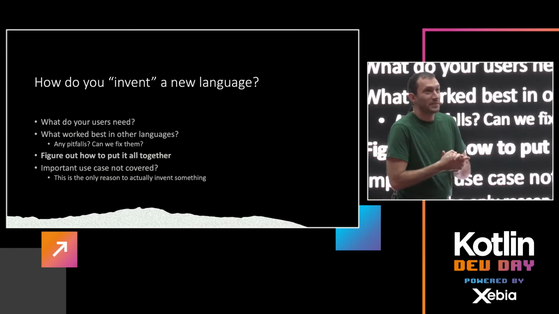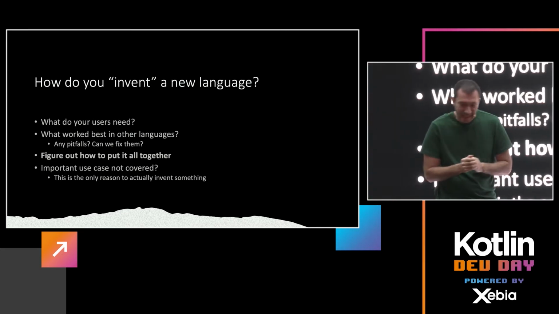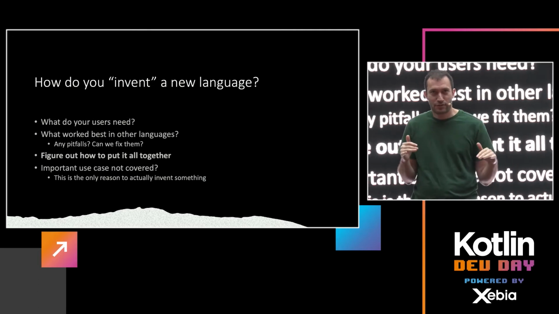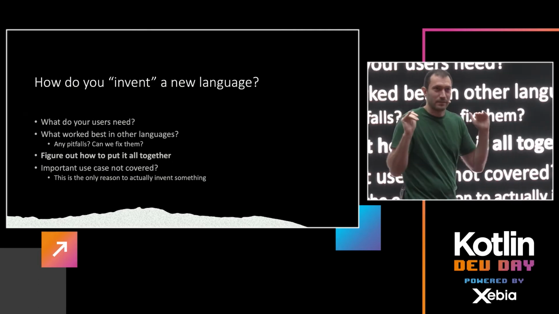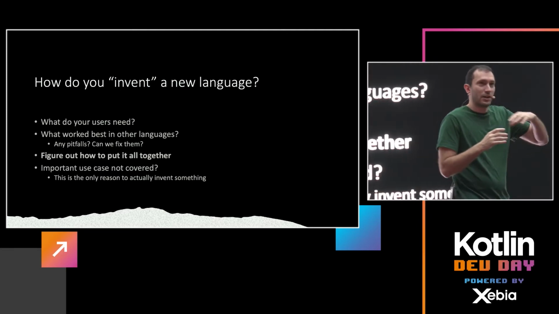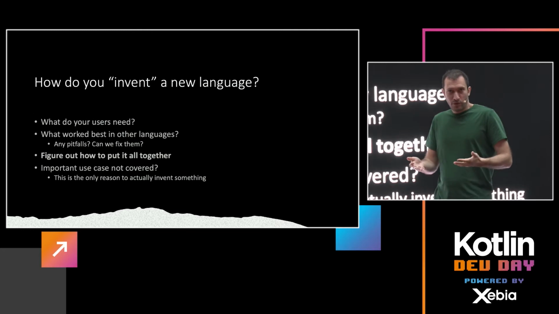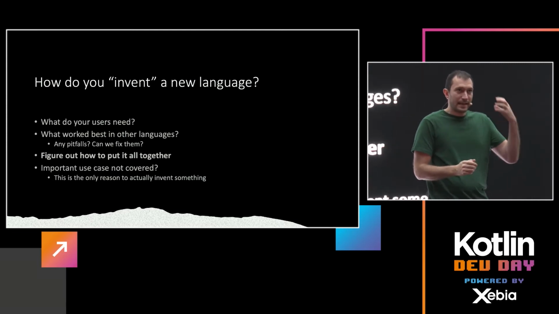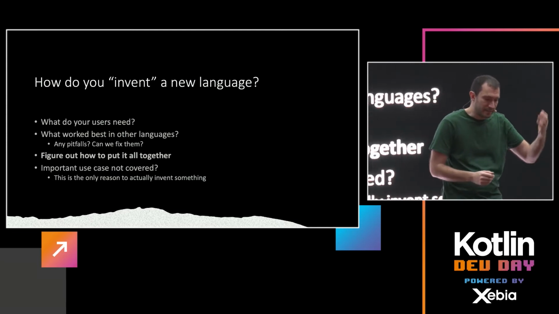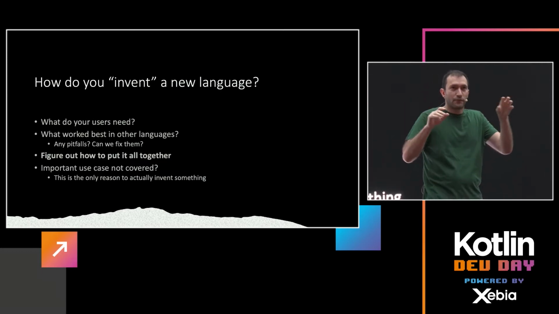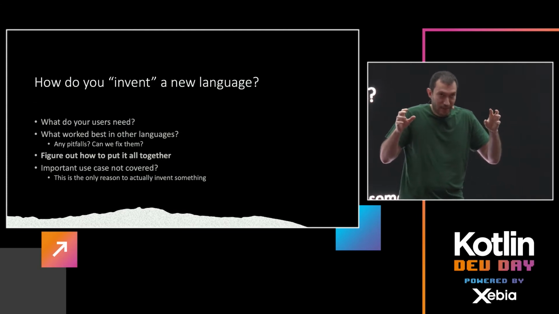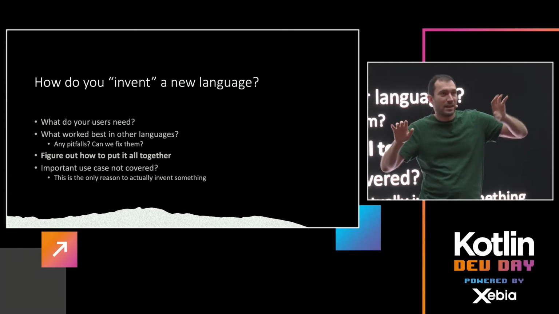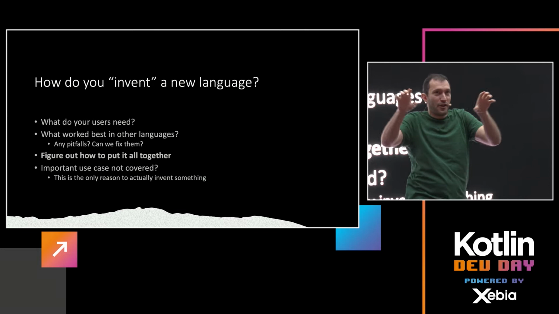Okay, so let's start with how do you invent a new language? It seems to me that many people have this interesting notion that things get invented from scratch. In fact, almost nothing in the world gets invented from scratch, and you always build on top of some existing ideas. So when we started working on Kotlin, we looked at all the languages we could reach, and we kept our use case in mind, our users, what they need. We looked at what would suit them from different languages, and then the big challenge was how do we put together all those different pieces that work nicely here and there, but nobody ever thought of putting them together.